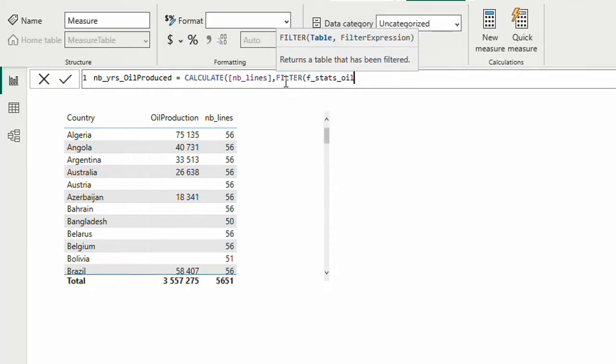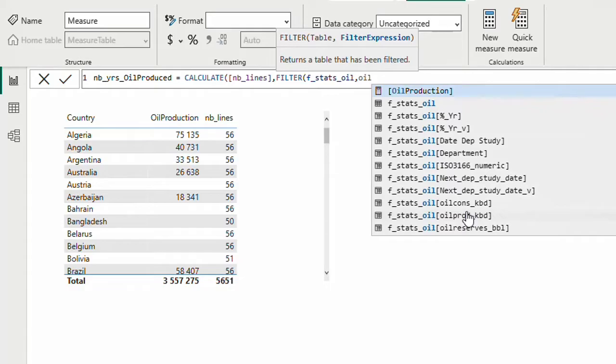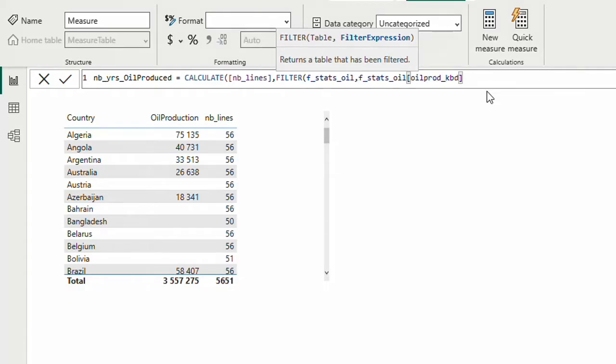This is statistics of the oil, where my column in the filter expression, I'm going to say the oil production column, which was this column, is not equal to blank, is not blank. So I'm going to put is not equal to blank. I can't use double quotes because the oil production is in number format. Double quotes are text format. So I can't use double quotes, but I can use the BLANK function.